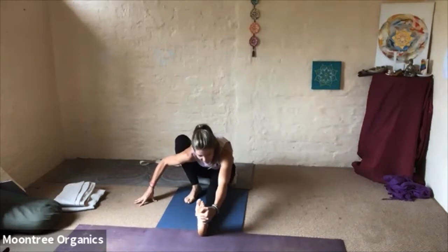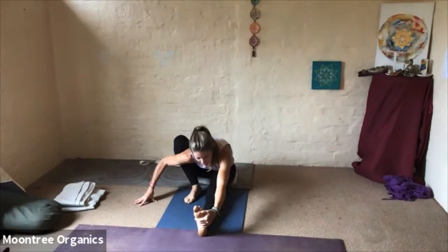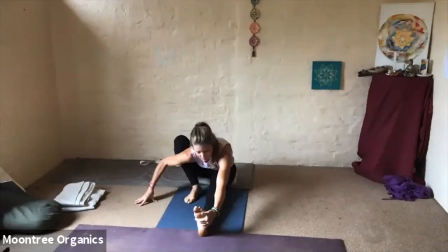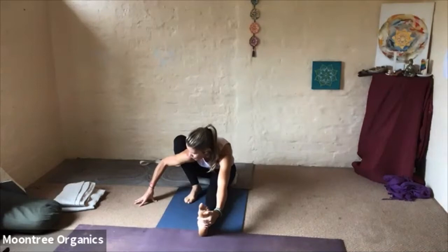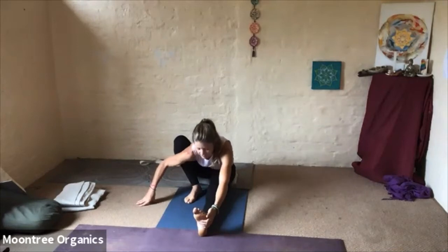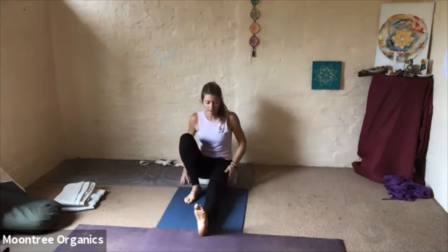Lift your chest, lengthen the front of your torso forward. Gently pull on that foot. We're not going to do the full pose. These are preparatory poses that we're working towards for another particular pose or asana. And then slowly come sit all the way up.